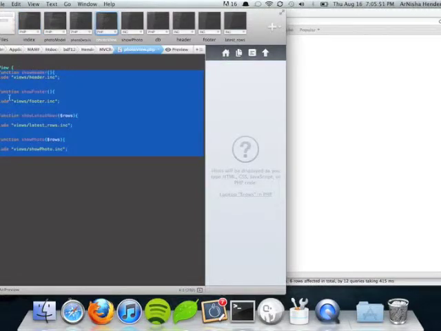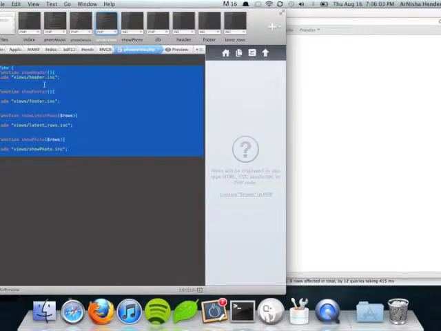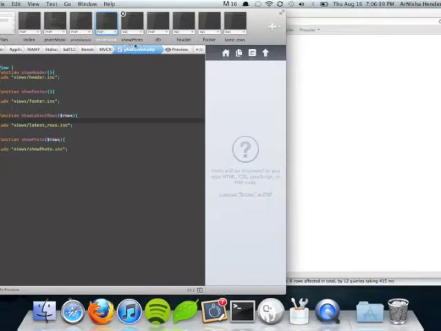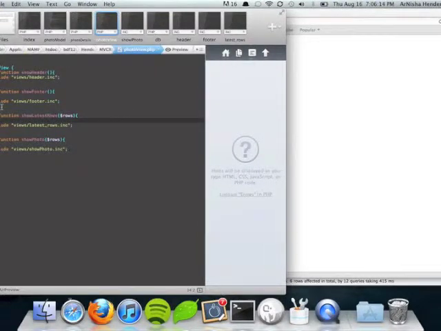As far as photo view is concerned, it's a bunch of public functions that are include files, basically anything that I use more than once or on several pages. I just broke it down to make it easier. It's almost like object-oriented programming, just making it easy for yourself so you can call it from another file. So here I have a show header, show footer, show latest rows, and a show photo function.